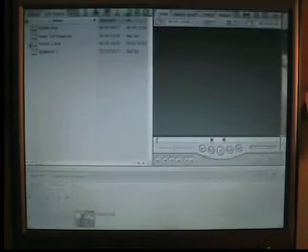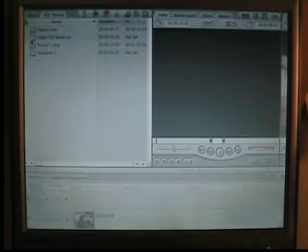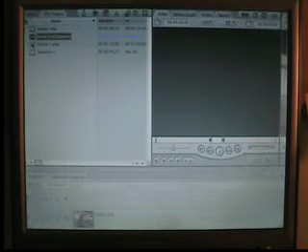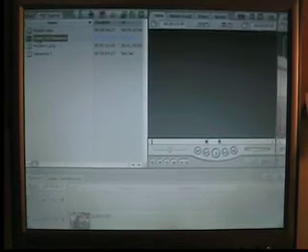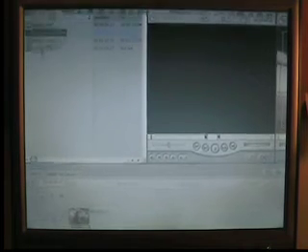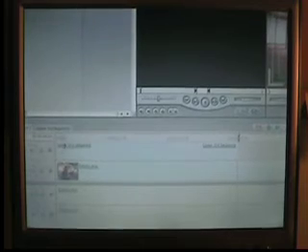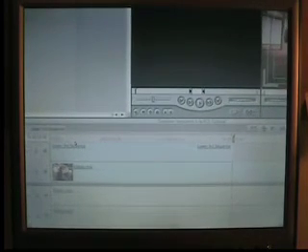So now comes the sequence. This is called nesting, what I'm about to do. I'm going to drag an existing sequence down into another sequence, and that nests the sequence into one layer. So theoretically, you could have an unlimited amount of layers. So now let me render this one more time.